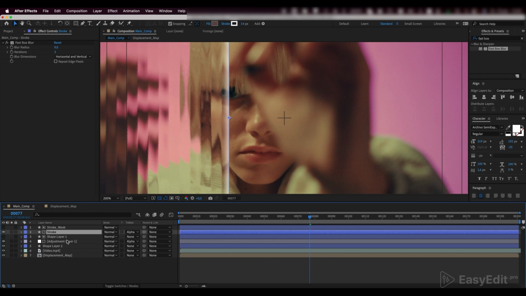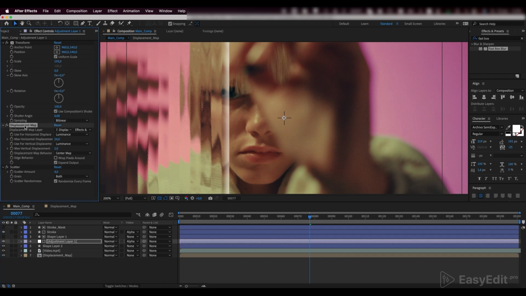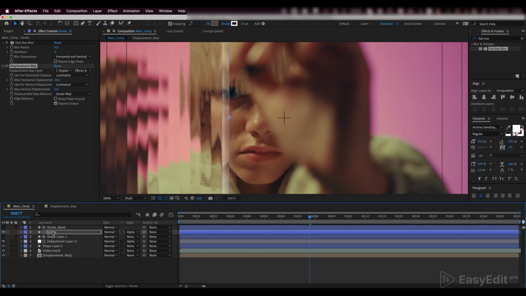Move to the adjustment layer and duplicate the displacement map effect. Paste it to the stroke layer. Make the offset smaller.